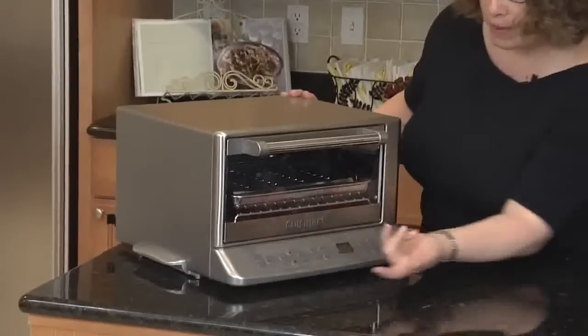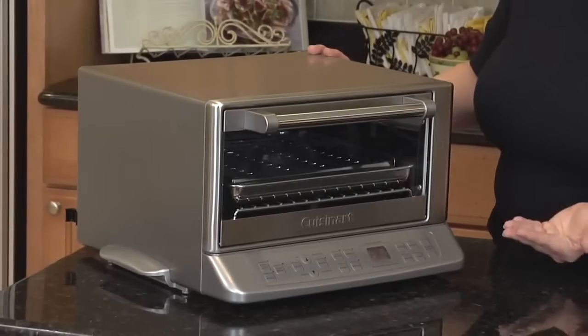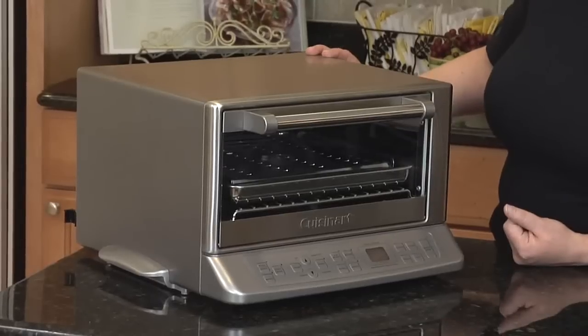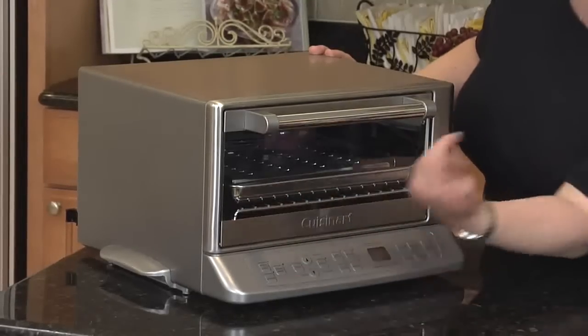It has a feature for baking pizza or regular baking, and convection baking, which actually circulates air around the oven as it's baking. So you get really great succulent meats when you roast things, and also it's more efficient. It takes a lot less time to actually bake your food. It also has a broil feature.